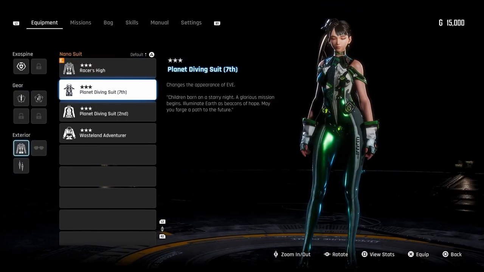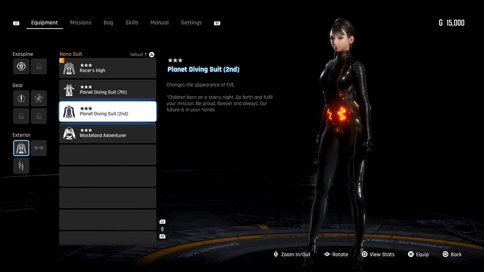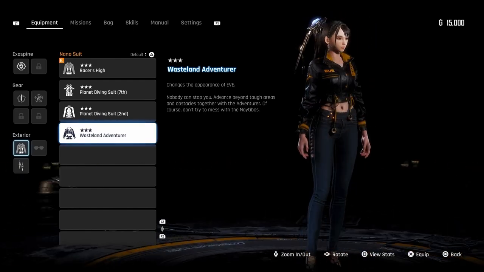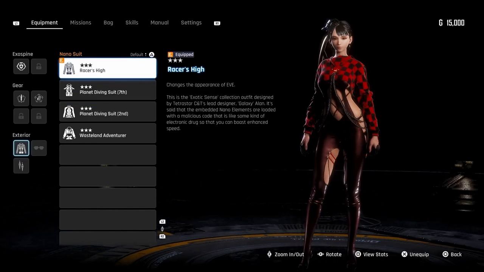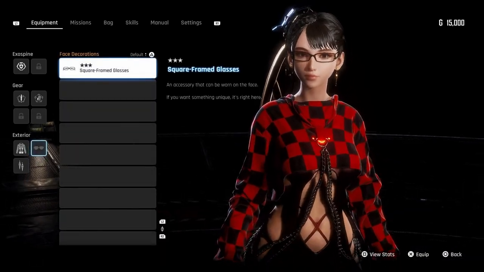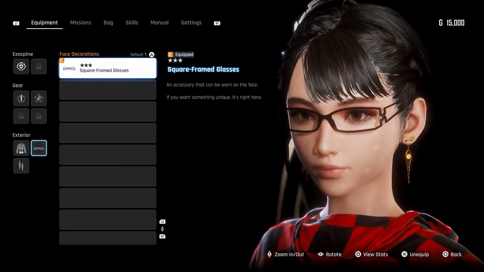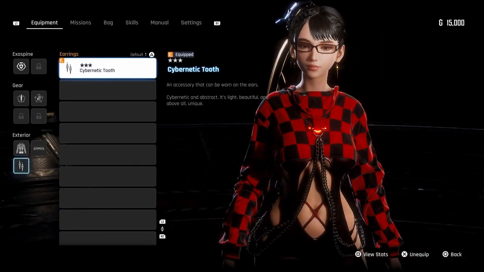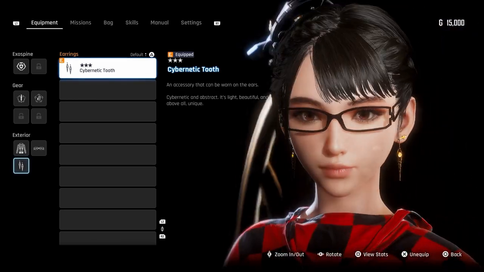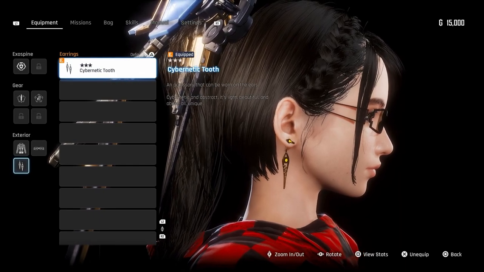That's the one we were wearing. Completely black. I like that. Some jeans. Oh, glasses. Let's have glasses on. That's cool. Cybernetic tooth.